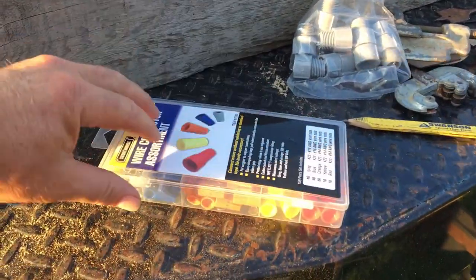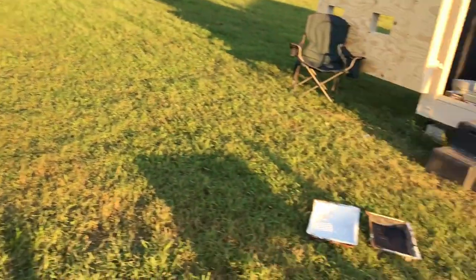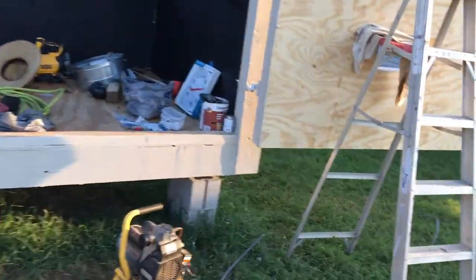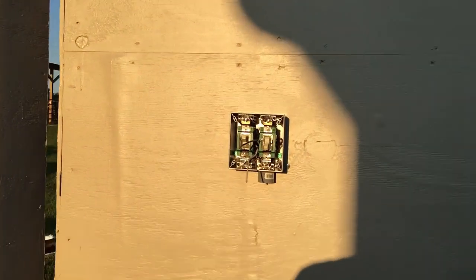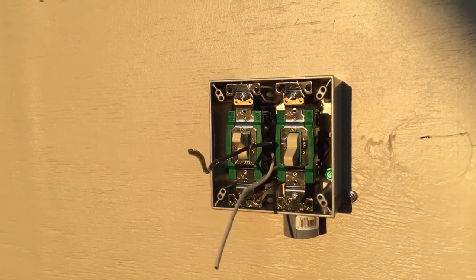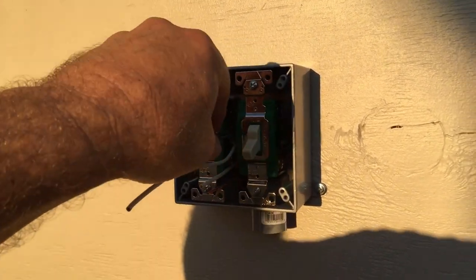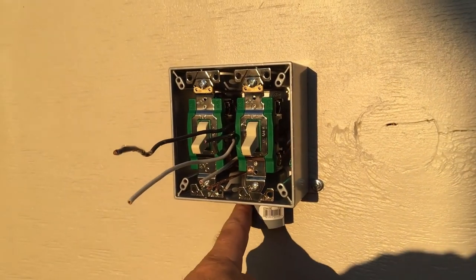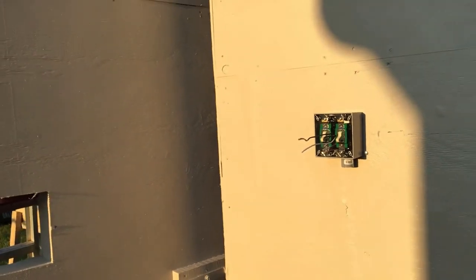On this project, I've been using the wire nuts. It's 6:30 in the evening. I'm going to go ahead and get this cleaned up. Oh, let me show you one more thing. This is the switch box for each side of the fan. These are the wires I'll take and hook into the power from the house, and I'm just running out of daylight.